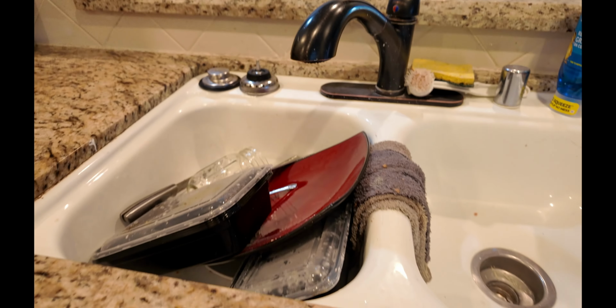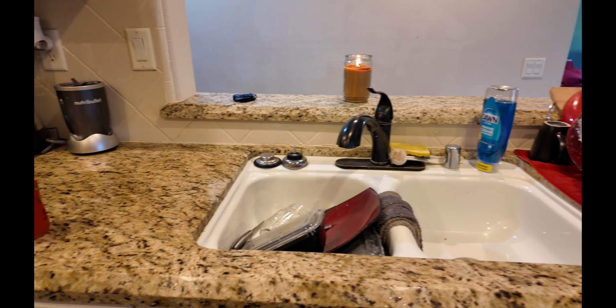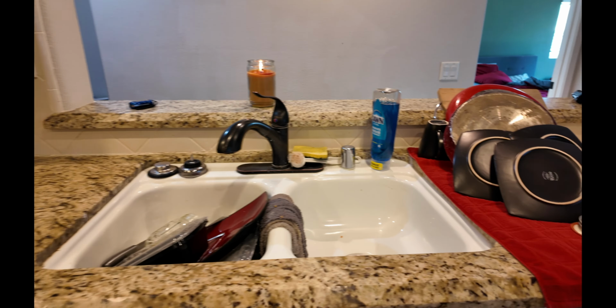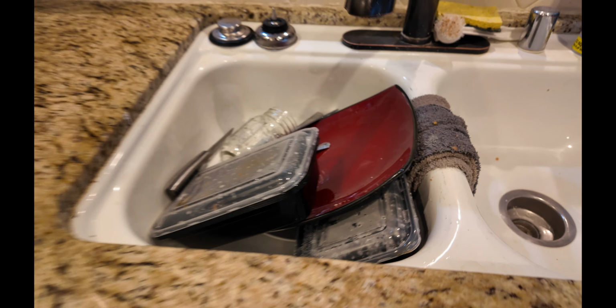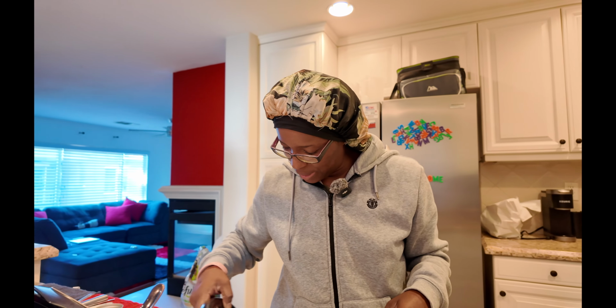Now what I want to do is go ahead and wash these dishes. I did create a little bit of dishes, nothing too crazy, but look how even with the dishes, y'all, I'm not compiling sinks full of dishes like I was before my crib was on Airbnb. I'm not doing that. It's just wash and go. You wash what you use, and I'm not even using a lot. So it even makes my workload lighter because I don't got to do too much. Just run you some sink water and be done with it. So I'm going to get all this stuff together. I'll show you guys the final walkthrough right before I leave. And we'll be out of here, man.